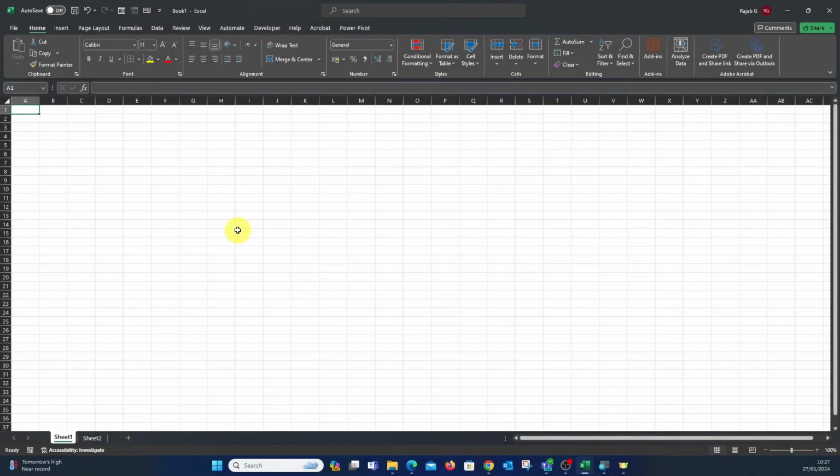So we start with a blank worksheet. We're going to create a shopping basket and we're going to see how we're going to format that. In the shopping basket, I'm going to start, let's say, at C2.